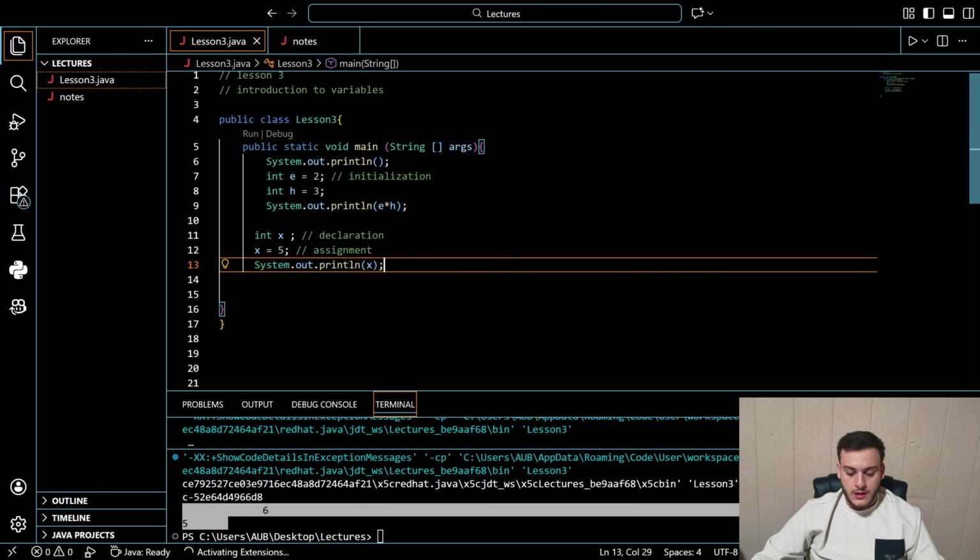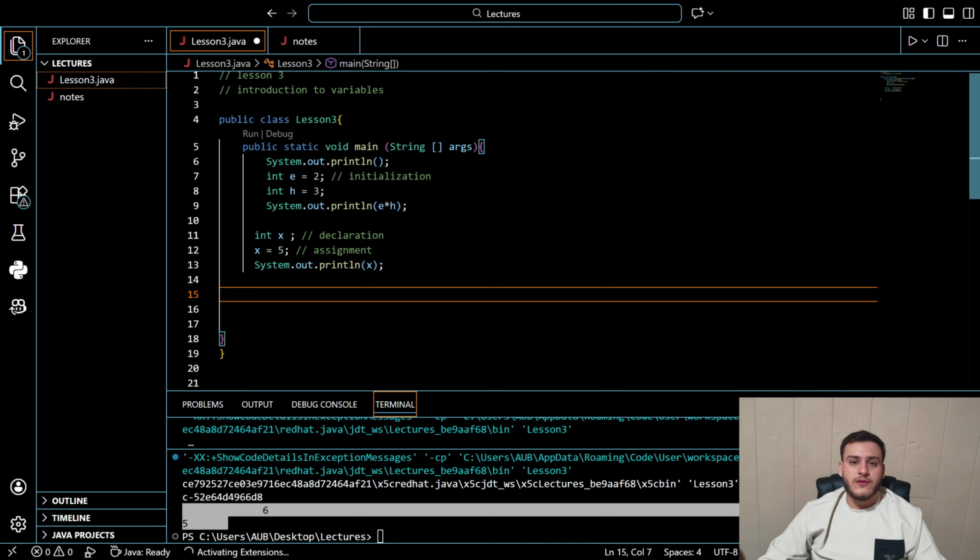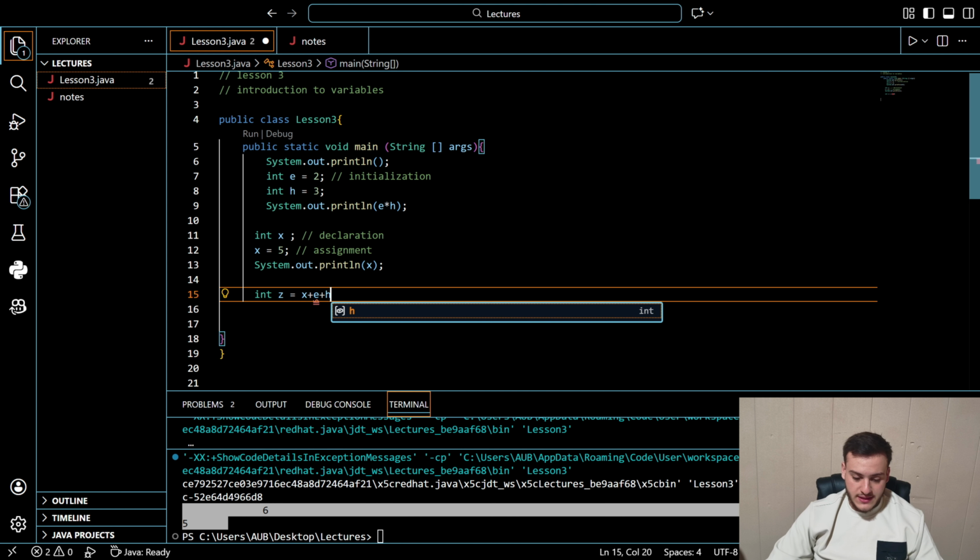And the final example for today is how to create a new variable from existing variables. For example, integer z equal x plus e plus h.